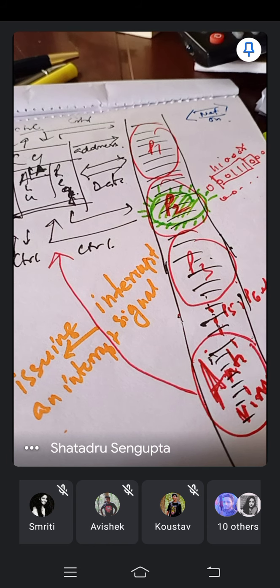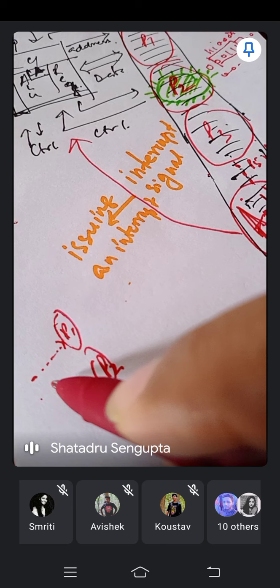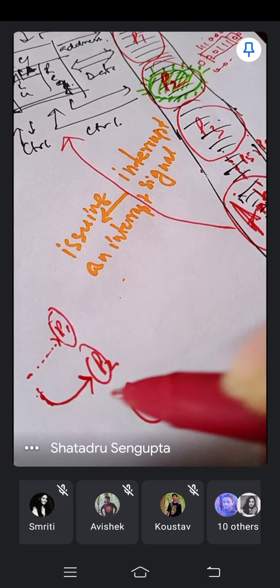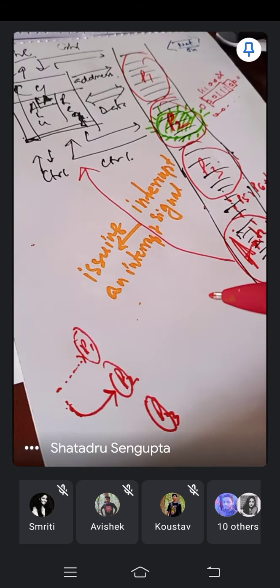P2 is being served, P3 is being served like this. For the time being, let's say that the processor was at P1, but P1's time has finished and it's come to P2. Now this is a separate scenario that we are looking at.